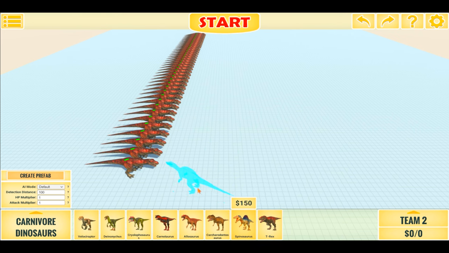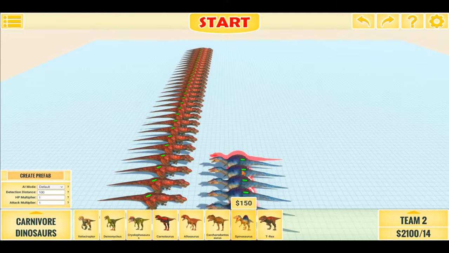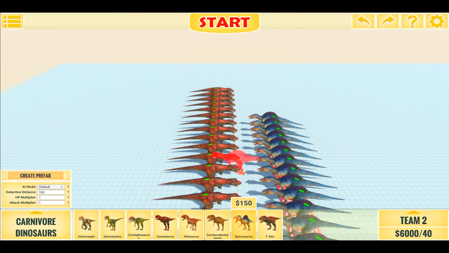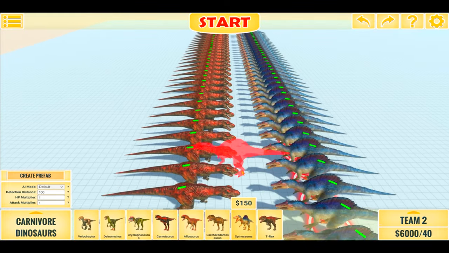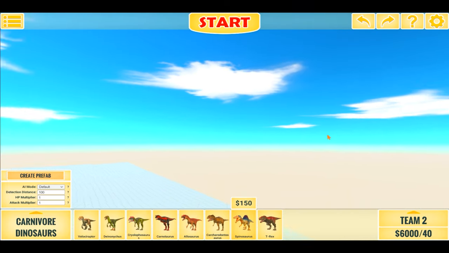Let's choose a blue Spino. Versus 40 Spinosauruses. 20, 30, 40 Spinosauruses. This is going to be an absolutely massive battle. Just look at the length of this line. It goes from one end of the map to the other.